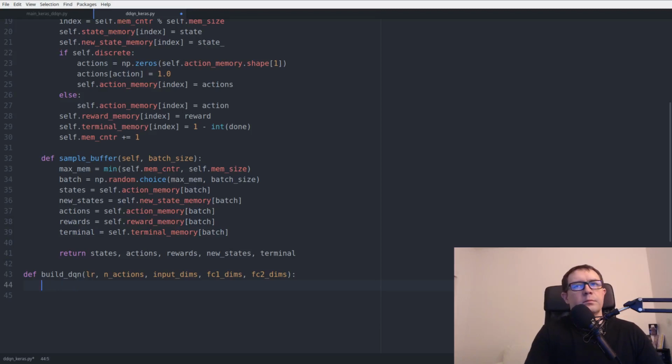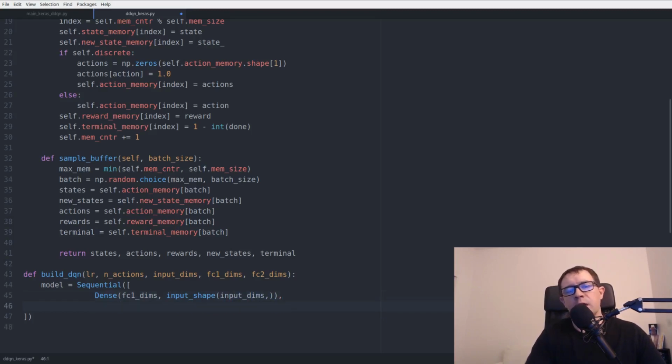So what we want to do is build a sequential model, and this is a Keras construct where you tell Keras you're going to pass in a sequence of layers and you're going to compile that into a model. So it expects a list of layers, which is precisely what we're going to feed it. The first layer is going to be Dense, and that takes FC1 dims as output, with an input shape of input dims, comma.